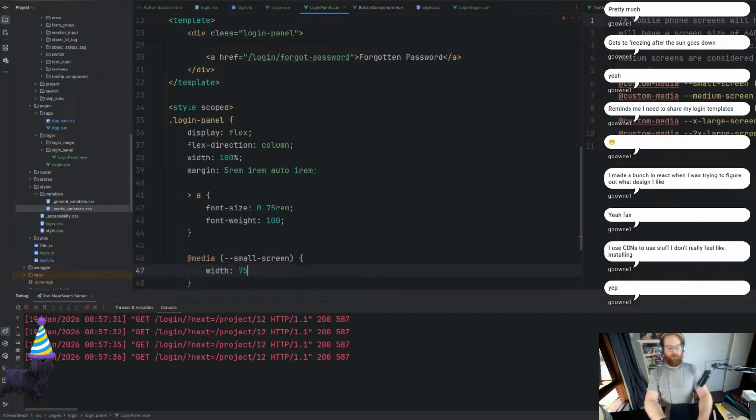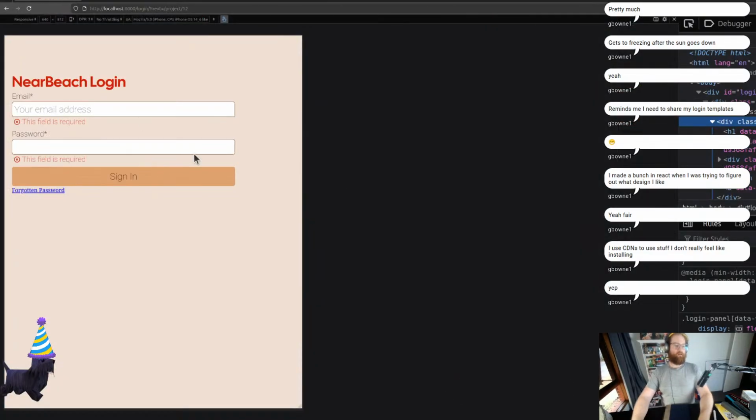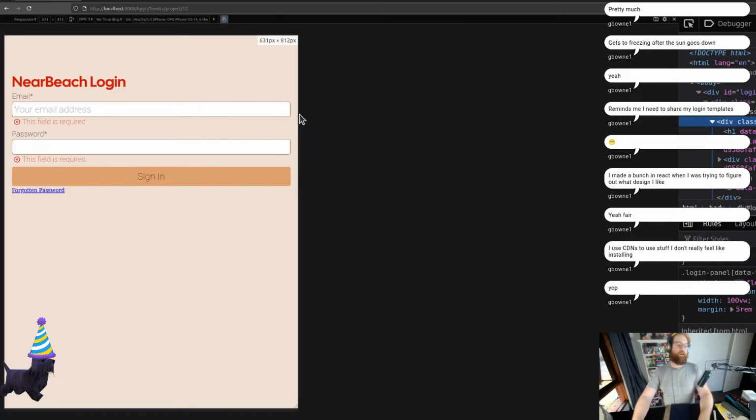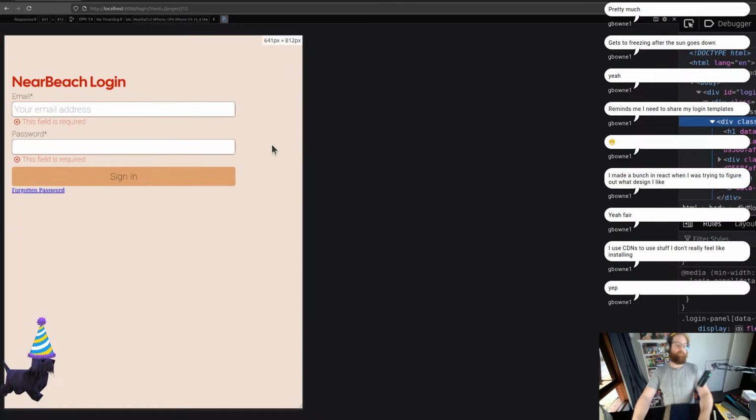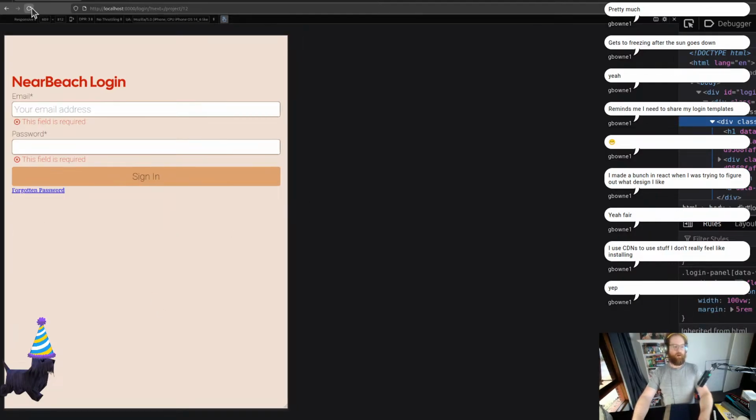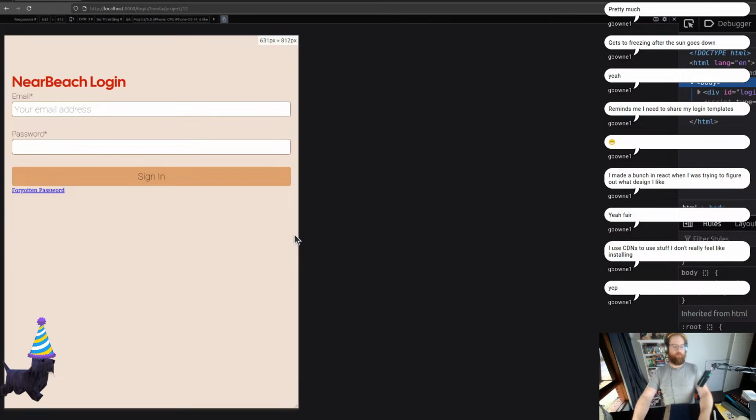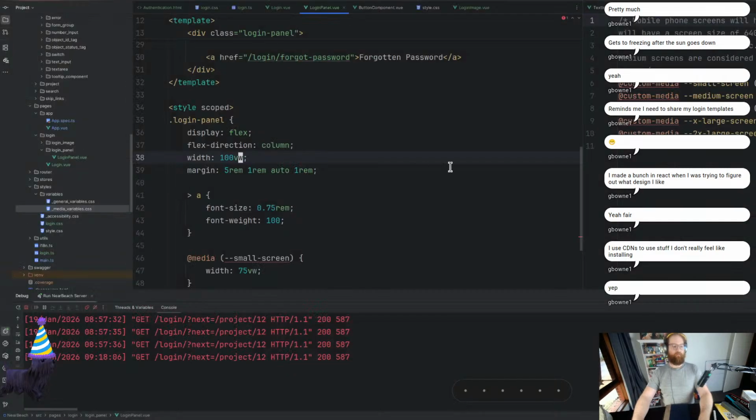It's going to be 75 view width. I should also change this to 100% view width. So if we go just a little under, yeah, it's like that. Everyone's happy, then boom, it's like that.